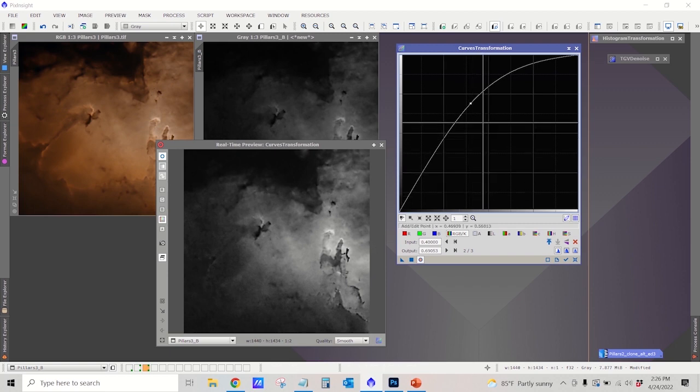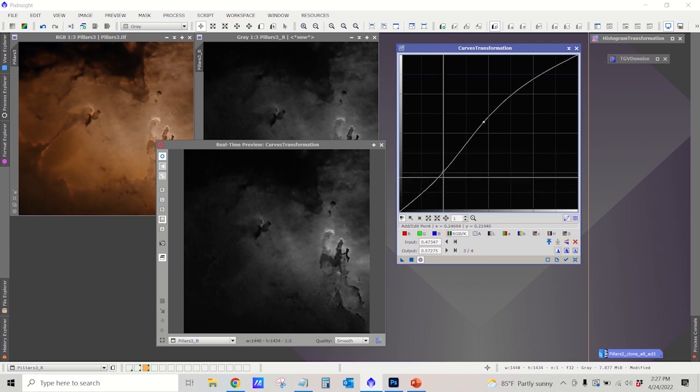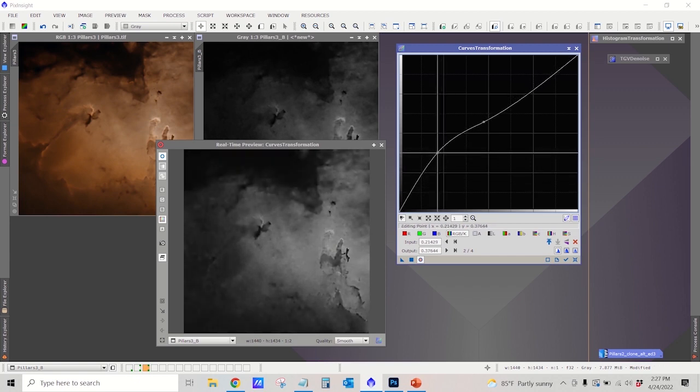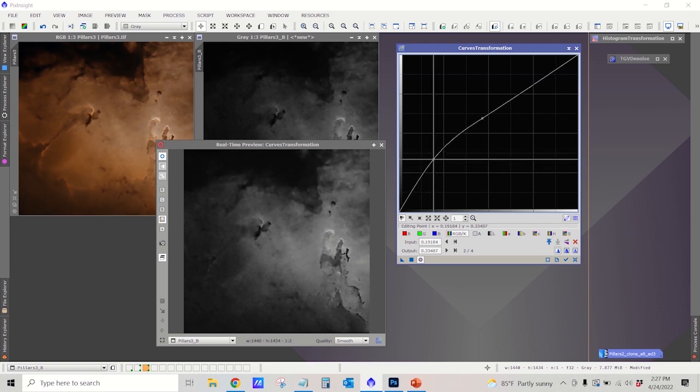So how do I come up with a compromise? Well, it's a trick that I use that maybe you've done also. Put more than one handle on this curve. So I put two and move them separately, and you have a little more control as to how to make the adjustments so that you can push the blues out, but you don't necessarily have it too bright around the pillars. You want it kind of a similar brightness, in my opinion anyway. So I can play with it a little bit with these two handles until I get it, that's pretty good. So you can see that it's not too bright around the pillar. I'm going to apply it.